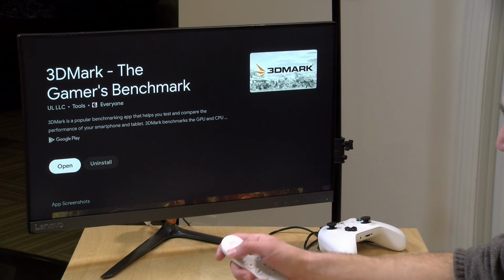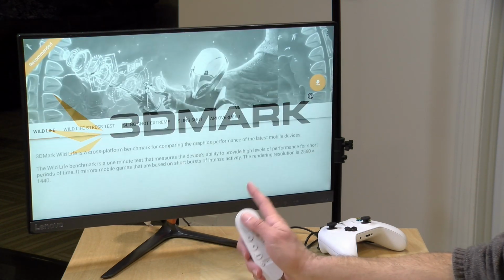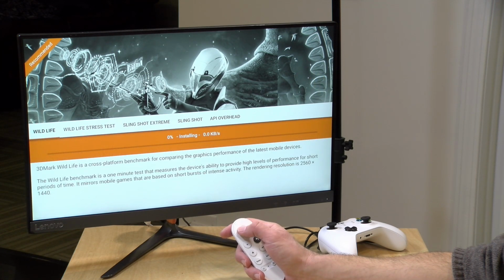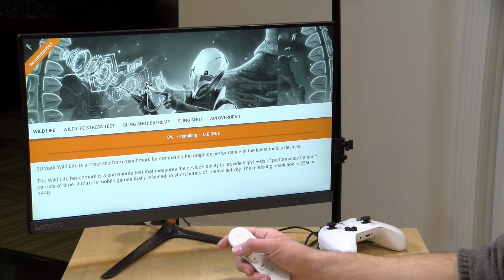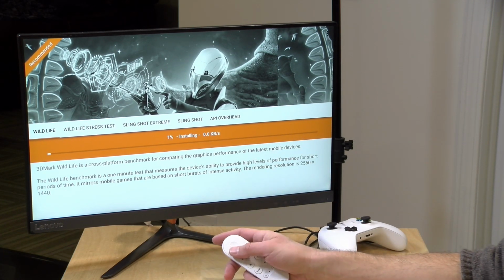But what I will do is take a look and see if the benchmark's even available. I'm pretty sure the new Chromecast has the ability to run this test. Yeah, it does. So we do have to download it. So let's download that in the background. And again, this is the same test we just ran on all the other devices, and we will be continuing to run on a bunch of others.